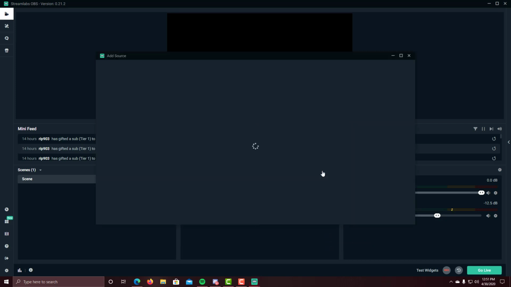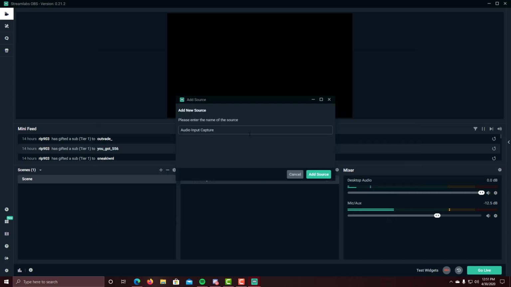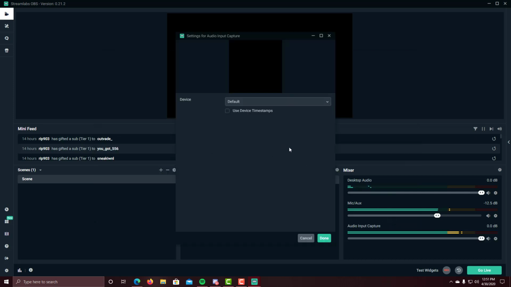Next source we're going to add, we're going to go ahead and do an audio input capture. It's going to add your microphones, any audio mixers that you might be using. Very simple. We'll just add source. Like I said, not going to rename it. Go ahead into your devices here. If it is your default device, you can just leave it the same. I'm just going to click microphone. That way I have the proper device selected, and then we'll go ahead and add that in.